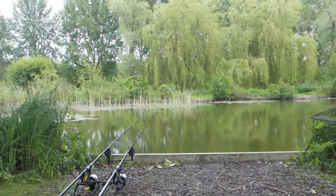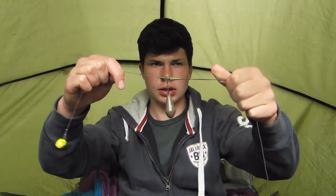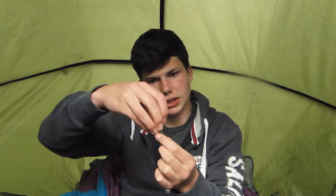I used simple corn rigs to catch the fish. Just thought I'd show you the rig that I had that fish on. Got some leg core leader here, about 75cm of it, a little leg clip, a 1.5oz lead. My rig is about 6-7 inches long - coated braid to about 2 inches from the hook, then the braid stripped back. I've got a little yellow pop-up which I've cut down, a size 8 barbless curve shank hook, and a little shot just about a centimetre from the hook so the bait is suspended above the bottom. And that caught me the bream just then, fished over a bed of corn.